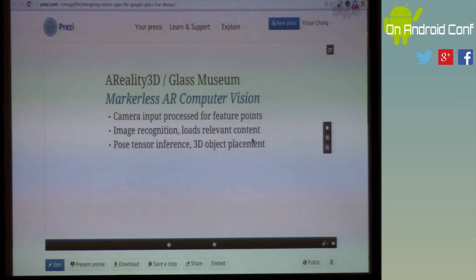So there are other more complex ways of recognition, which are more OCR based. So it could also be that, say, you see an ad and you want to find out more information about it, or QR code, barcode. QR and barcode is pretty simple because you can just use zebra crossing, which is pretty much good enough for most purposes. But in this case, it's a step more than just decoding. It's also being able to infer a host tensor so that you can do the object placements, just what you saw earlier.